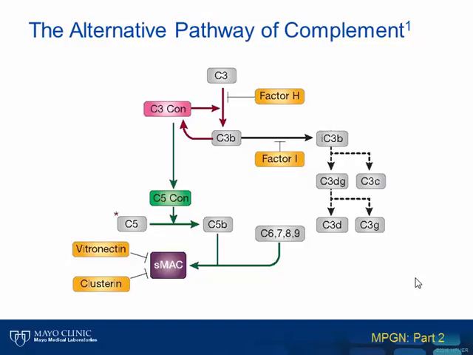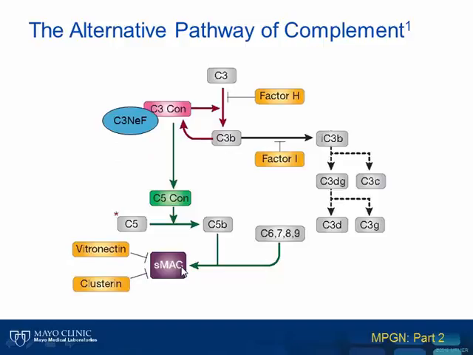So here's the alternative pathway. It forms C3 in small amounts, forms C3b. The C3b, like I said, in the presence of factor I and factor H is then broken down into these degradation products. If C3b escapes, it forms the C3 convertase. The C3 convertase then forms the C5 convertase, breaks the C5 into C5b, which combines with these C6, 7, 8 to form this terminal complex. It's also called the soluble MAC or the membrane attack complex.